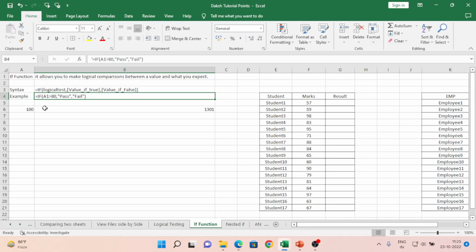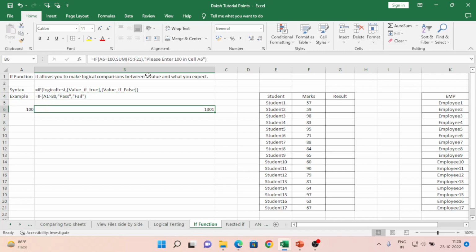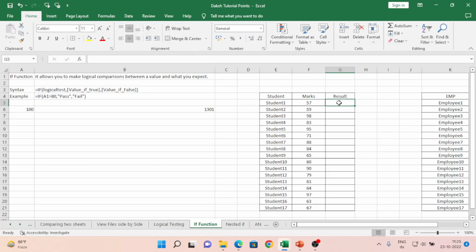So this is one example, and here we have seen one live example as well. Now to make you understand further, I have a student name list, random student names, and I have their marks. Based on marks I want to show the result, whether the student passes or fails.